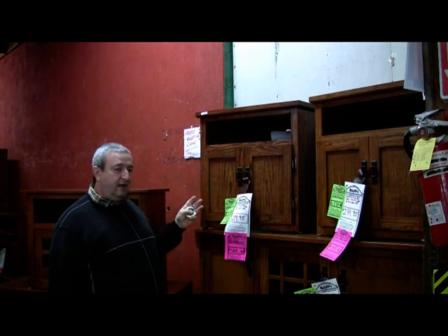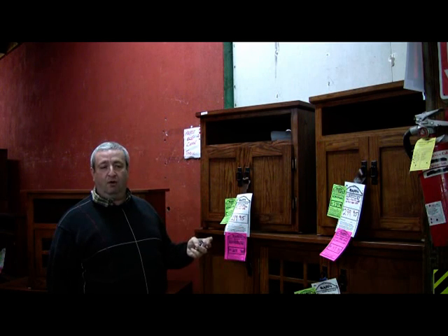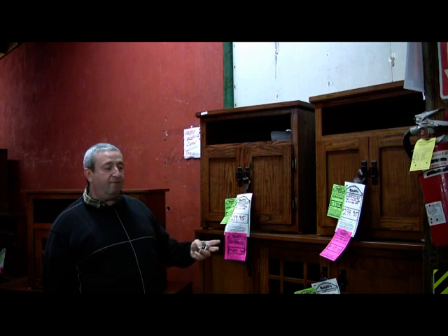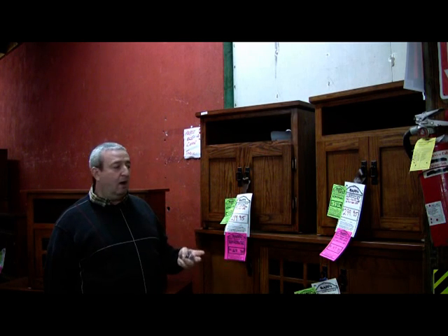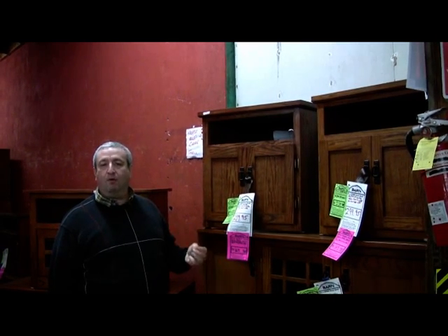These units I have reviewed today are only a small example of the hundreds of TV stands we show on the floor in both contemporary, traditional, Mission, and Arts and Craft styles. We have units anywhere from 24 inches high all the way up to 42 inches high, and widths up to 70 inches wide. I am sure that if you come into our store this weekend you will find just the TV stand you need — pre-assembled, fine bench-made furniture, in stock for ready pickup or delivery.